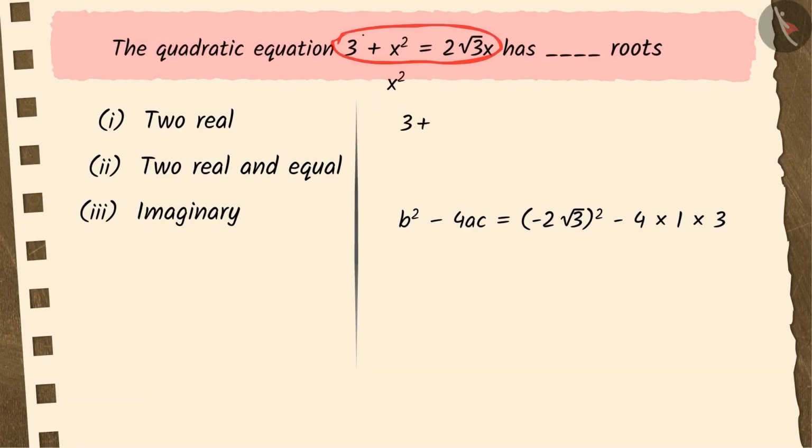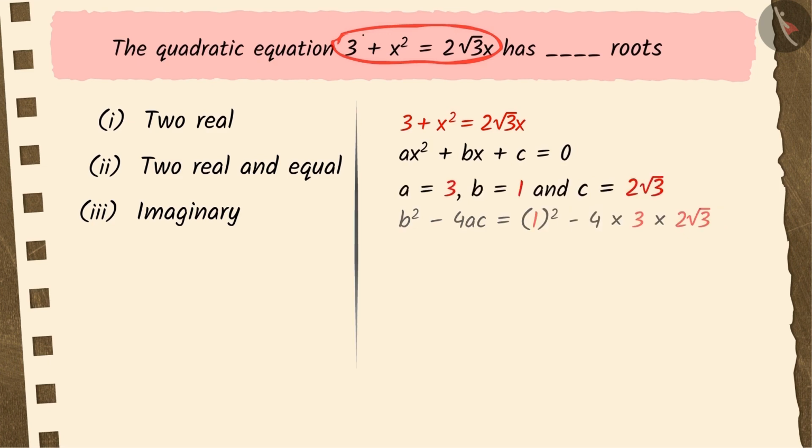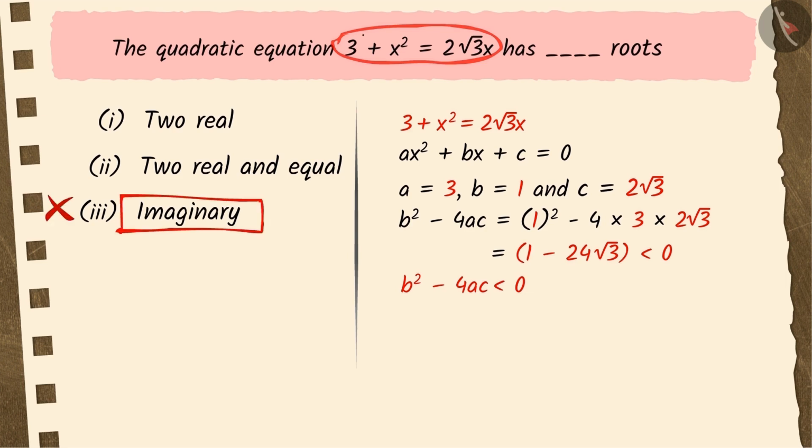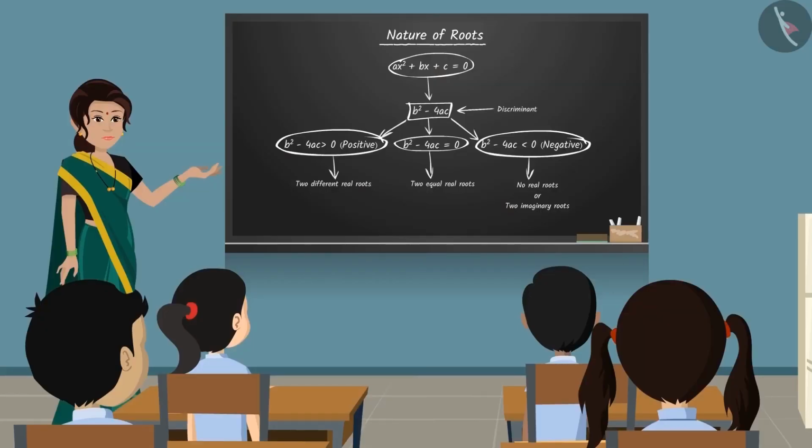Nandini found out the values of a, b, and c without writing the equation in the standard form and solved the discriminant by substituting the values of a, b, and c in it, from which she got the value of discriminant less than 0, and hence she concluded that the given quadratic equation will have imaginary roots. Therefore, Nandini chose option 3, which is incorrect. Hope you have understood why in this example, option 2 is correct and the rest are incorrect. Teachers in the class can also test the understanding of the students using such examples.